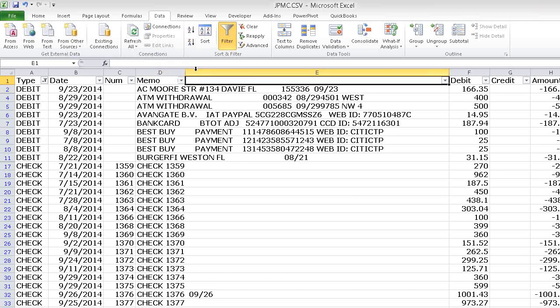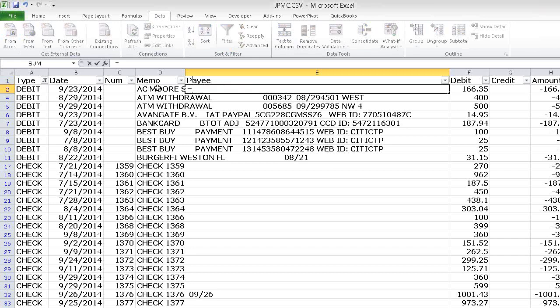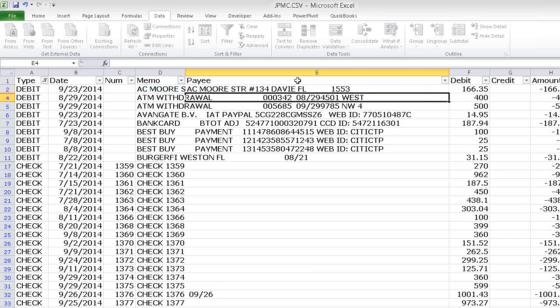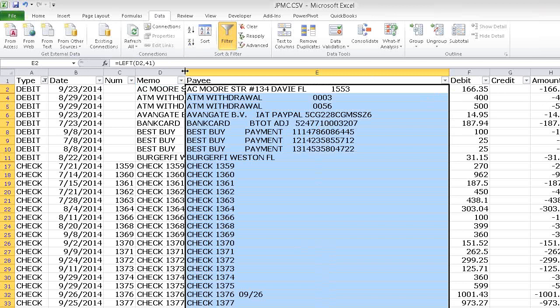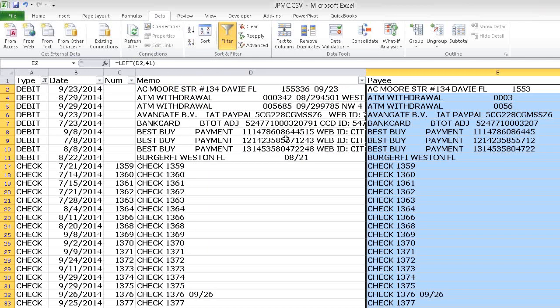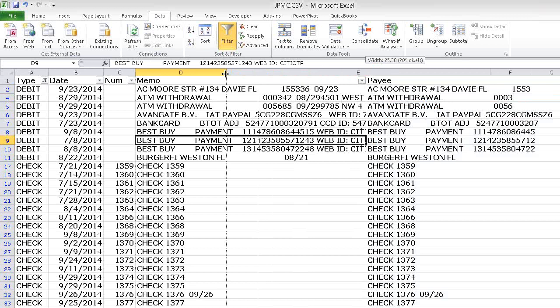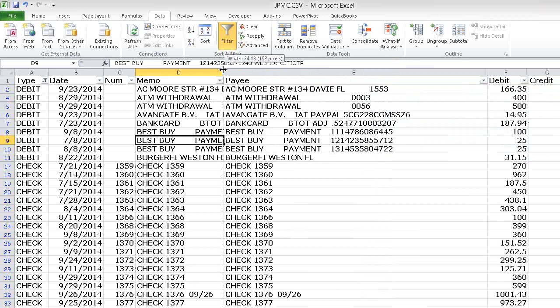On the second column that I created, this new column, we're going to call this payee. And then I'm going to copy the information from the memo side into payee, but I'm going to limit it to 41 characters. So this is an Excel thing, right? We're going to do equals LEFT, and we'll select the text. The LEFT command only gives me the first X amount of characters from the left to the right. So by doing this, I only get the first 41 characters. Anything that's really utterly long that's going to cause a problem, like all these weird numbers, is going to be cut out or at least cut short. Okay, so that's the first thing that I do.